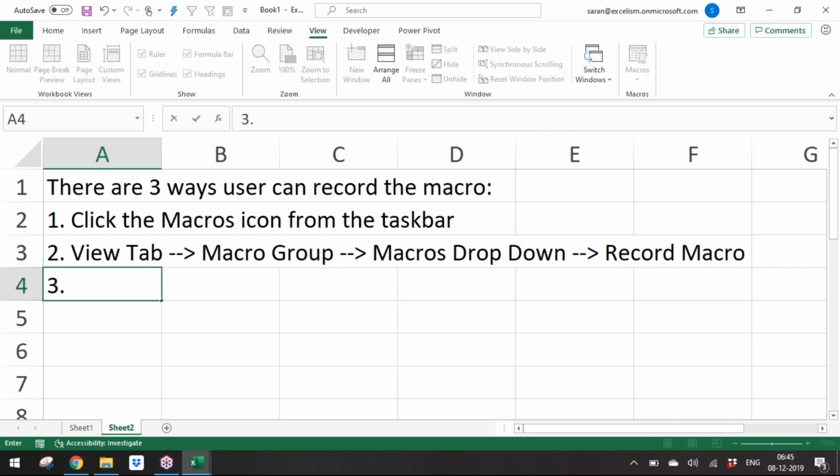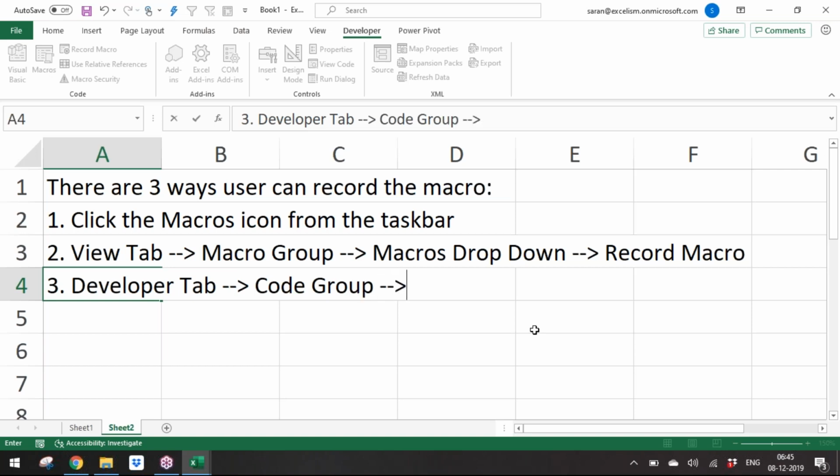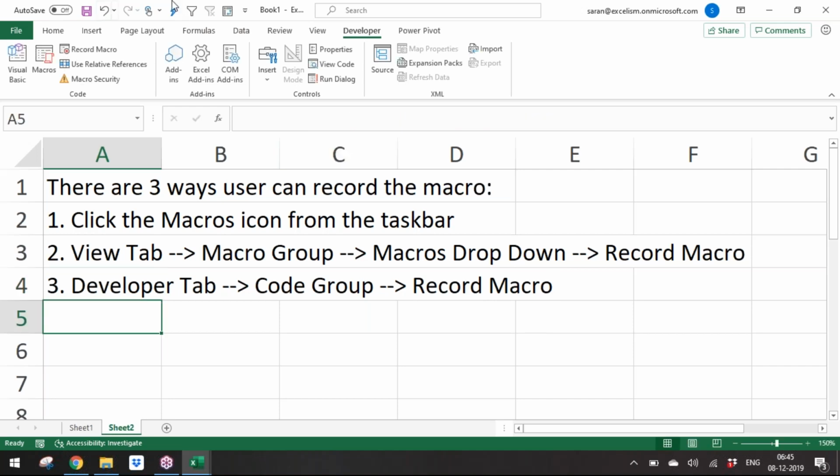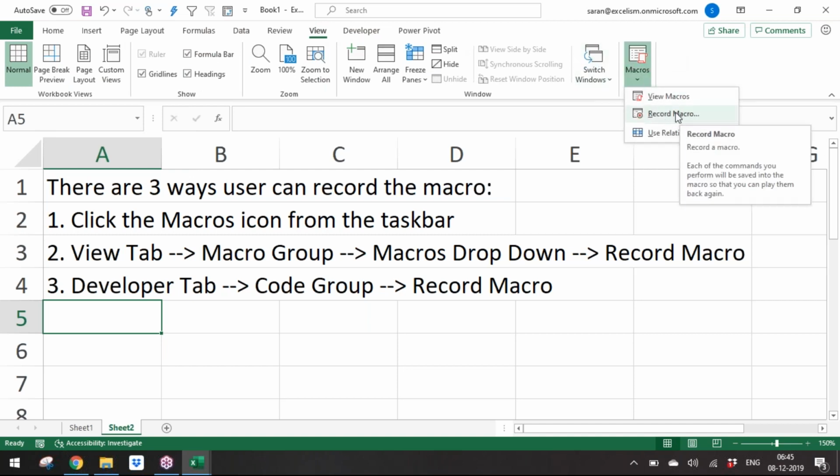The third one: are you finding the Developer tab? Yes. In the Developer tab, are you finding the Code group? Yes. In that, are you finding Record Macro? Yes. These are the three ways you can record a macro.